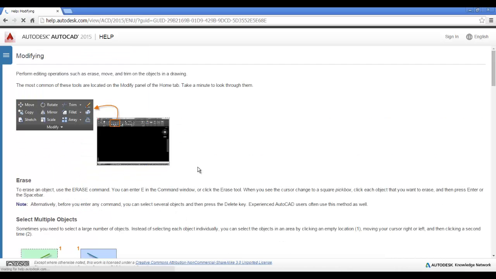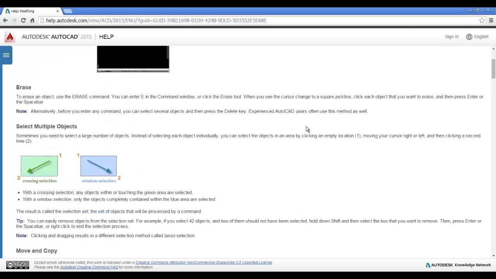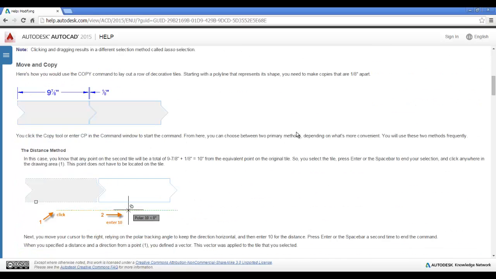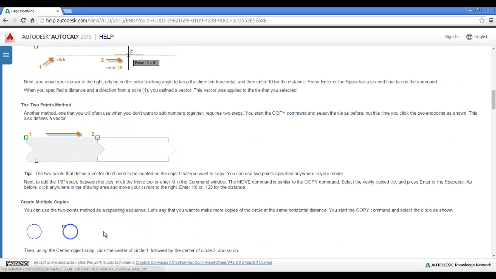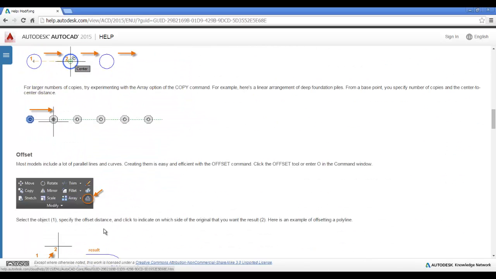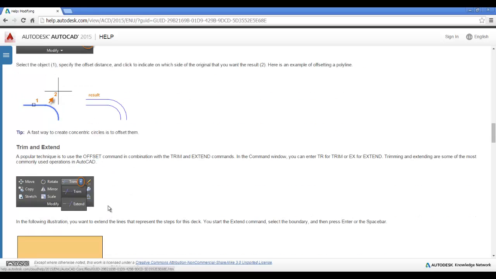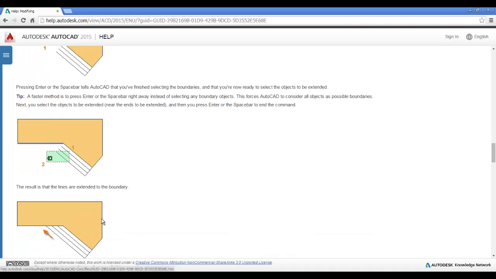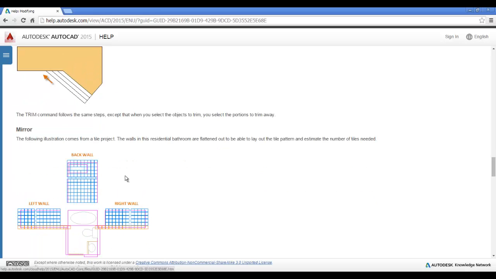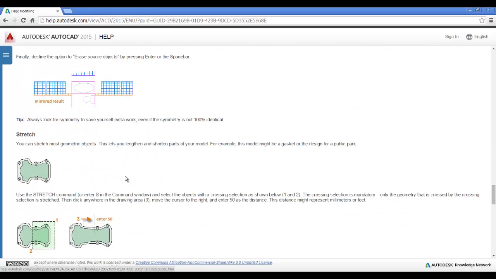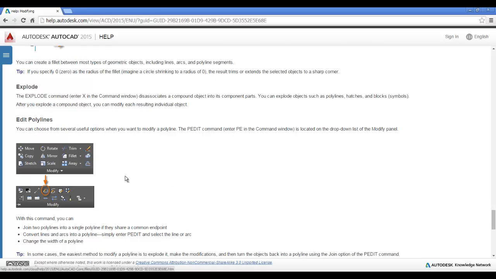Modifications, my favorite tool. We can fillet, we can trim. We've already talked about trimming and rotating. When I want to mirror something, let's look at this for a second. Actually pretty easy to use. All of our tools for copying and moving and rotating and trimming are easy to work with. So there's our offset tool. This is offsetting a line specific distances, mirroring. Let's just look at the mirror tool real quickly.